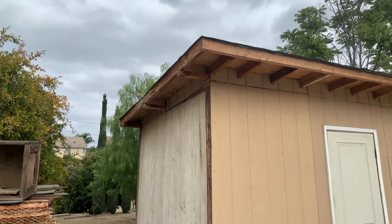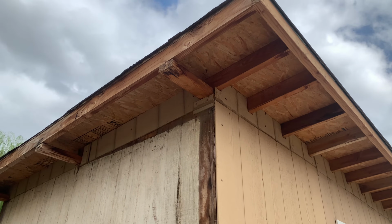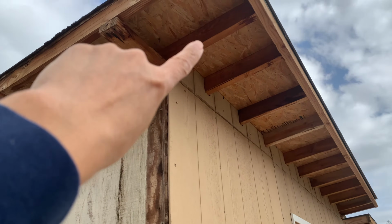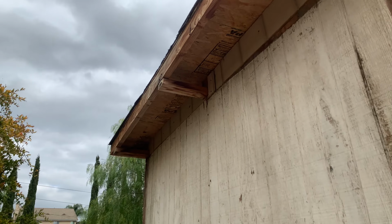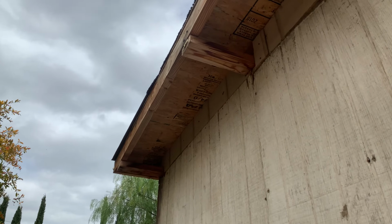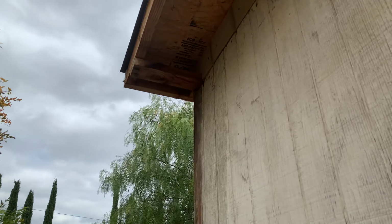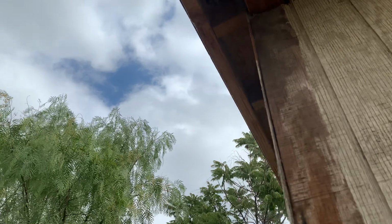Let's look closely. That's where the roof is, just some sort of cheap plywood, like a 2x4 running across there. There's one 2x4 in the center here. It's pretty much 2x4 everywhere. I think even the roof support.